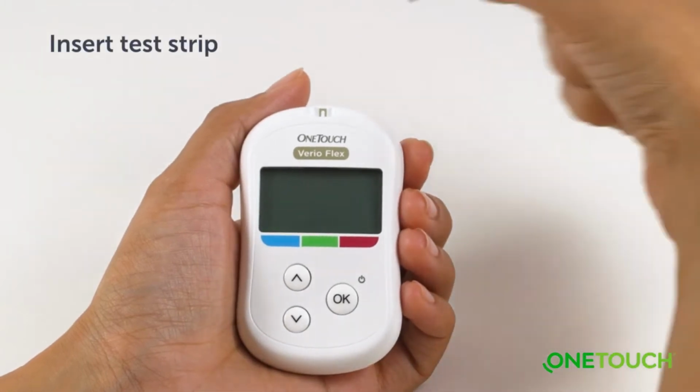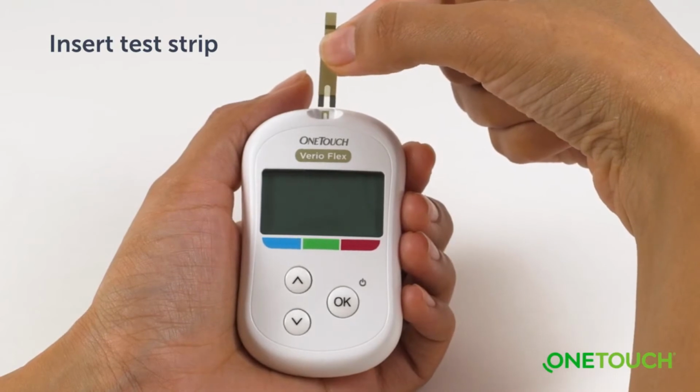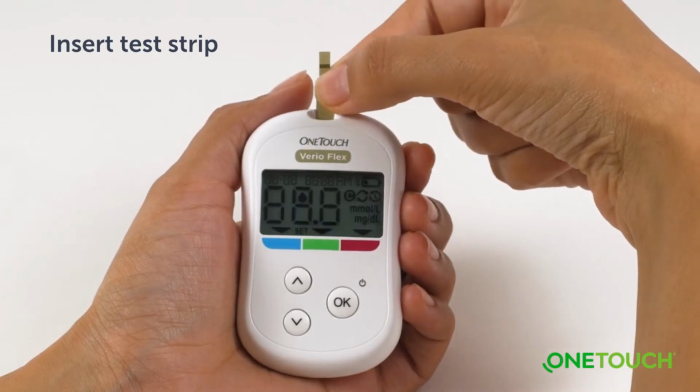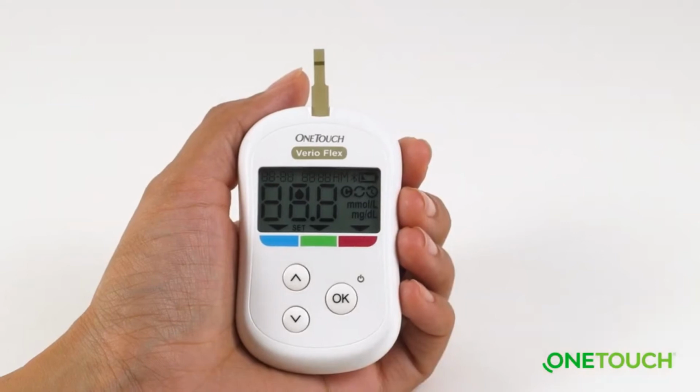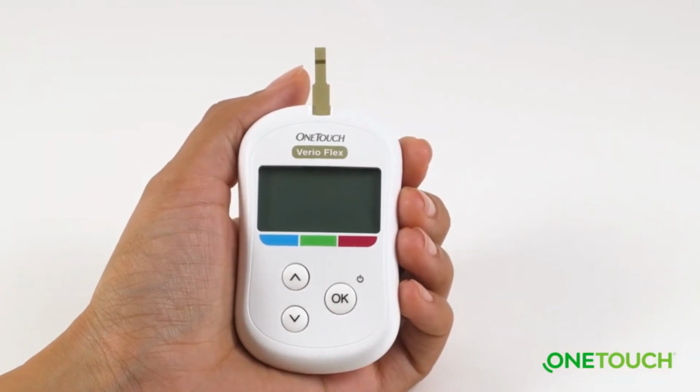Now we can prepare the meter for testing. Take one of your OneTouch Verio test strips and insert it into the meter's test strip port, making sure that the gold side of the test strip and two silver prongs are facing you. When you see the flashing blood drop icon appear, it's time to apply your blood sample to the test strip.